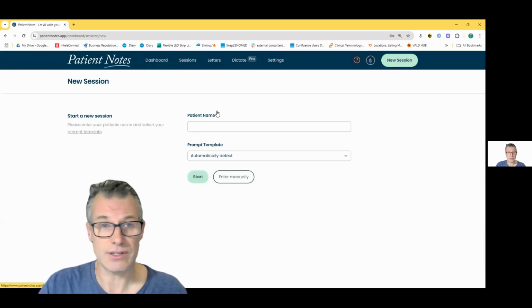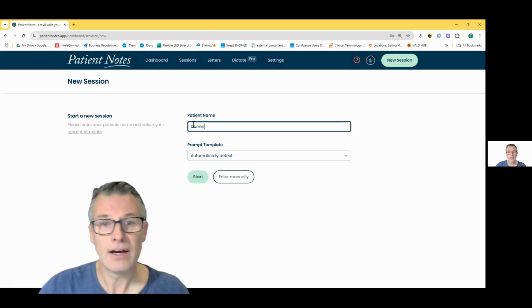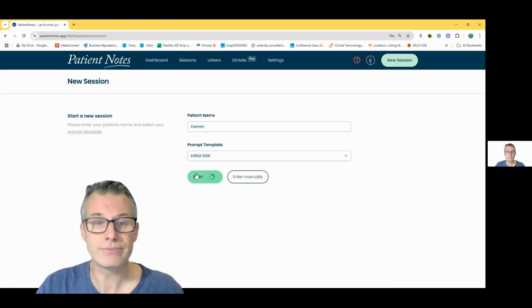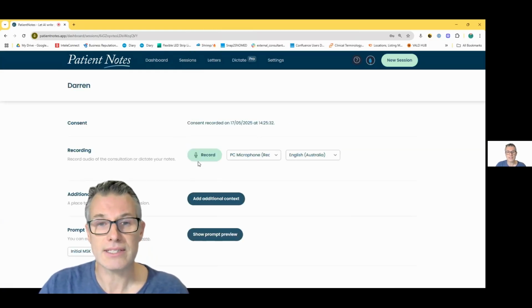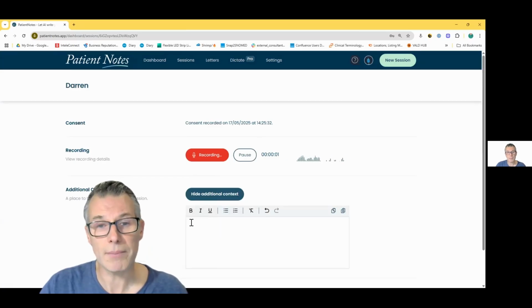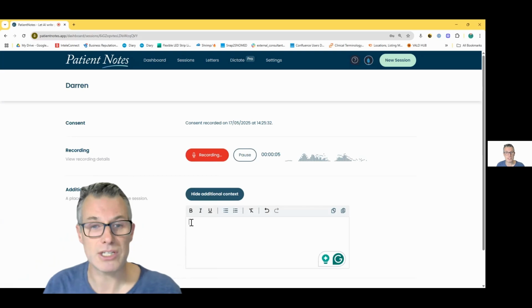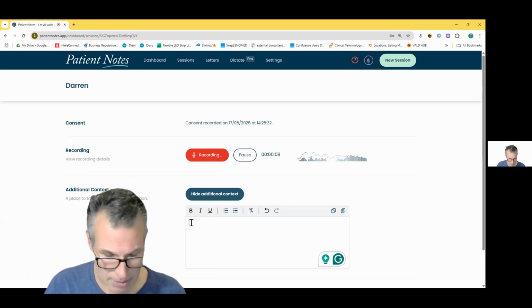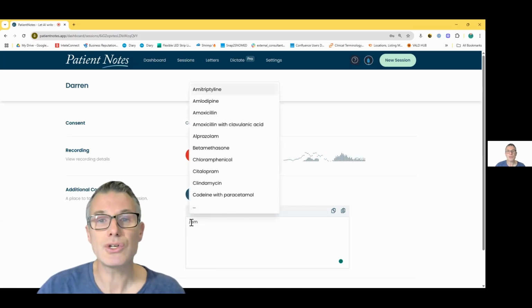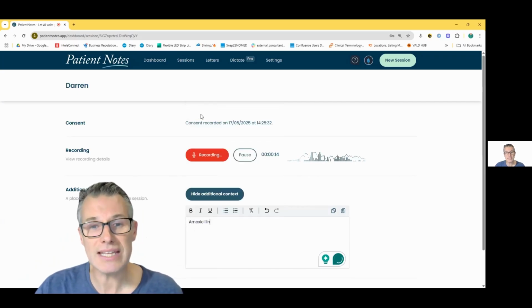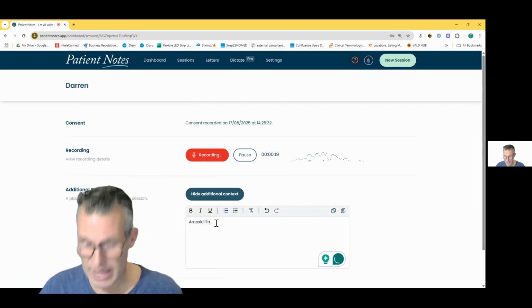If I was doing a new session here and I start the session, let's just choose a musculoskeletal, gain the client's consent. And as I'm recording, I can then do the option to do hybrid notes here. So let's say, for example, my patient has mentioned a particular medication, in this case, amoxicillin. I can then choose that by just smart typing /AM, and then you'll see that that appears in the dropdown. Simply highlight it and then proceed.